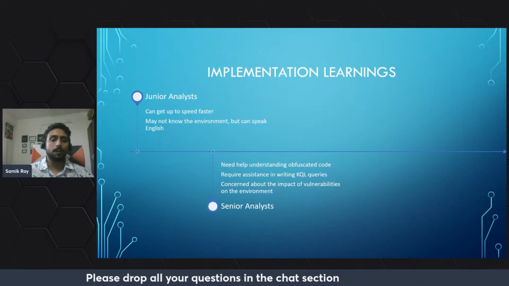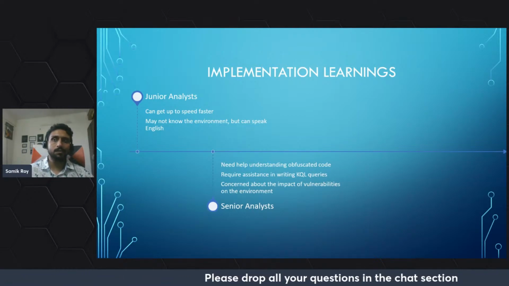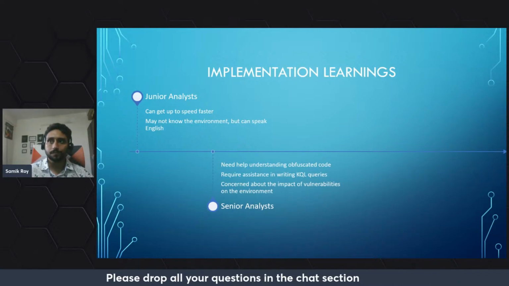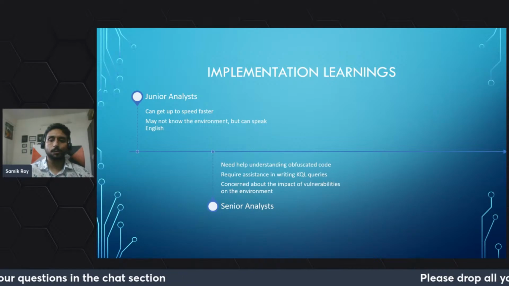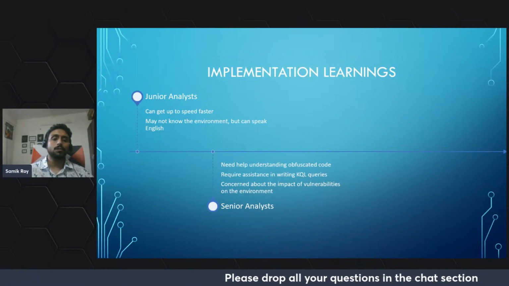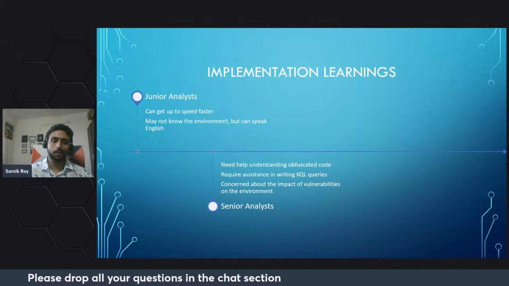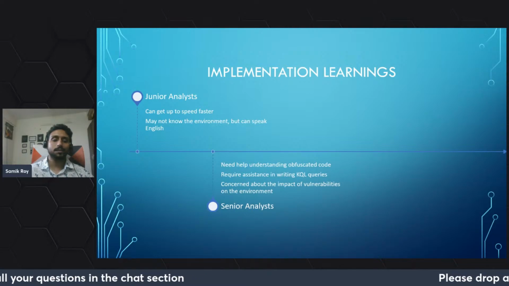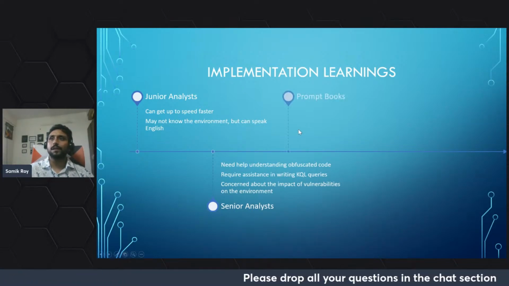Then obviously KQL being one of the greatest languages in the Microsoft landscape, if you need to write a query, Copilot can give you exactly that for that particular incident and that particular context, right? Then while you do that, you also need to care whether you create any vulnerabilities, or open any backdoor, things like that. All those things can also be checked by Copilot, because a senior analyst knows these things to check. They just have to tell Security Copilot, find this for me, right?